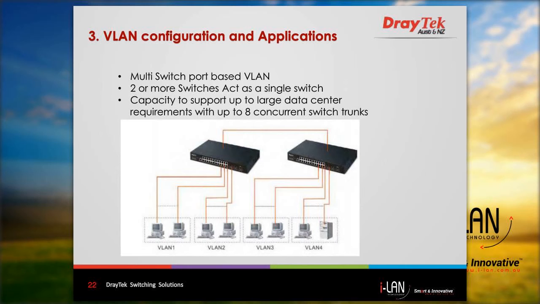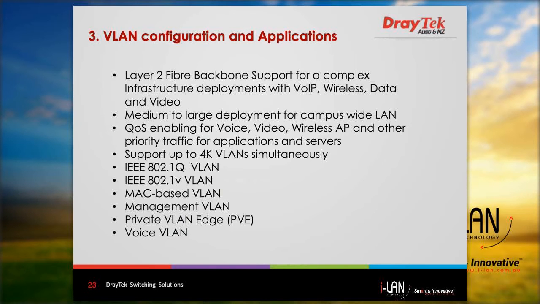And in a multi-switch installation, that's where you've got two or more switches, they can be configured to act as a single switch. And the backbone capacity can support data center requirements by using up to 8 concurrent switch trunks. That's where you aggregate the switch ports to provide a much greater bandwidth link between the switches.